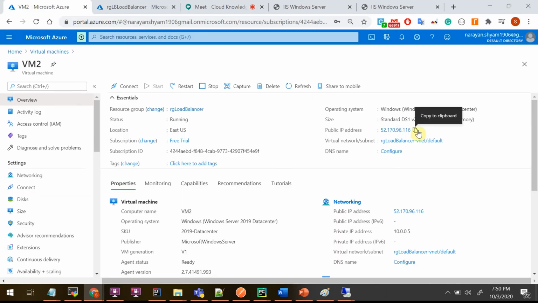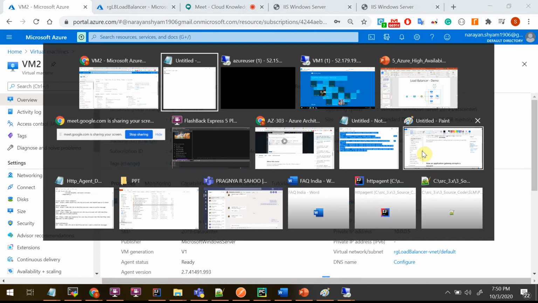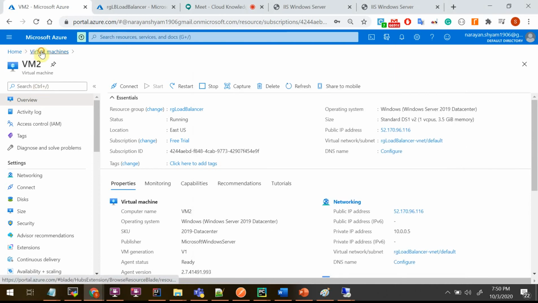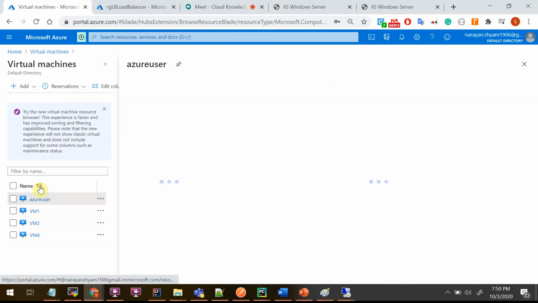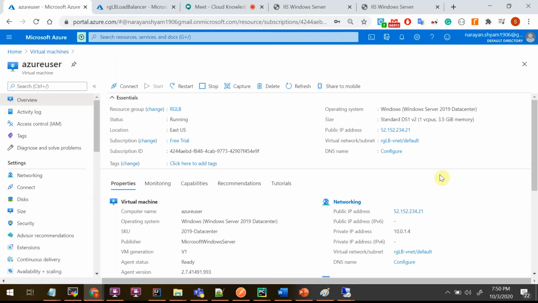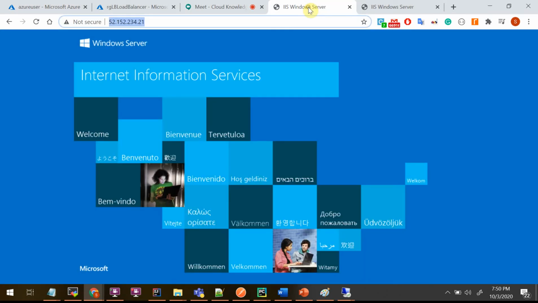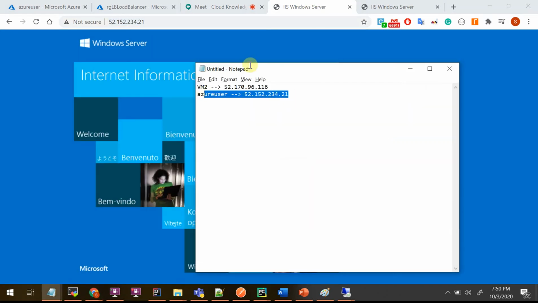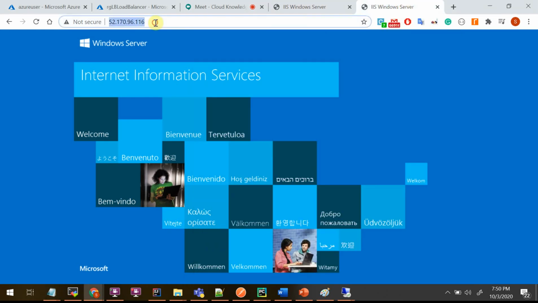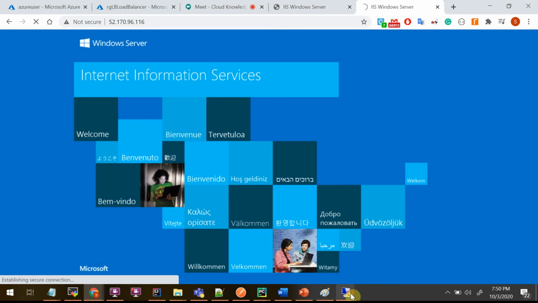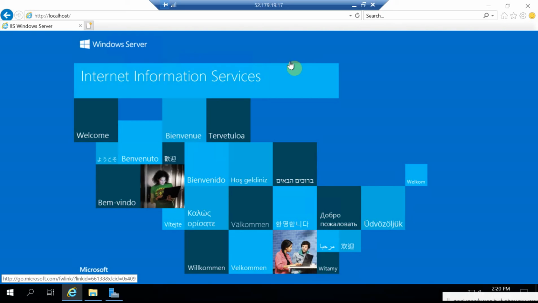So this is VM2, 116, and Azure user is also a VM. So, for example, 21 is working, it is from the Azure VM, and 116 is also working.